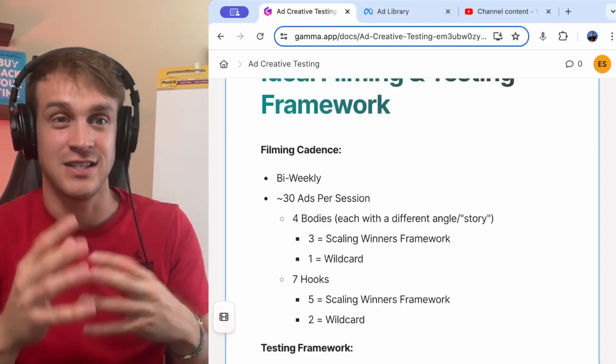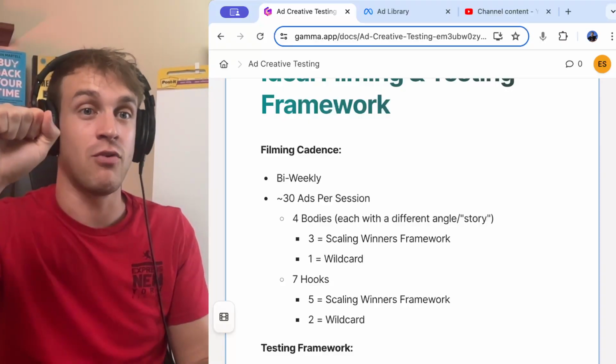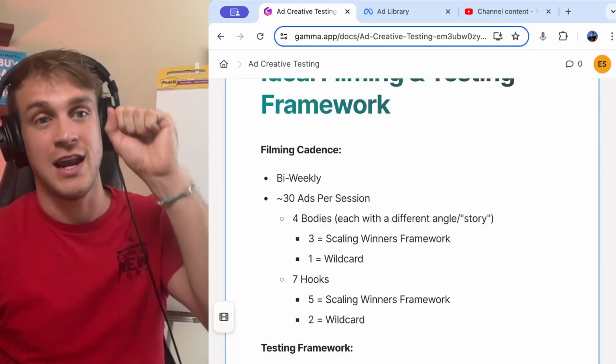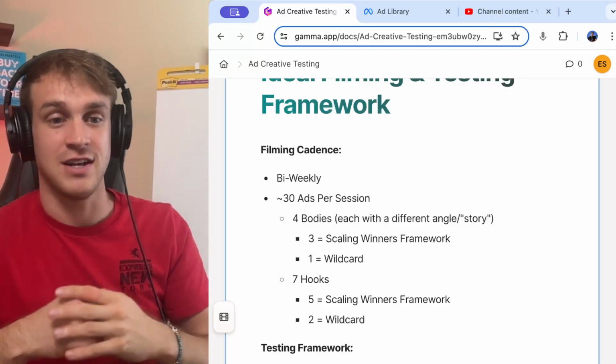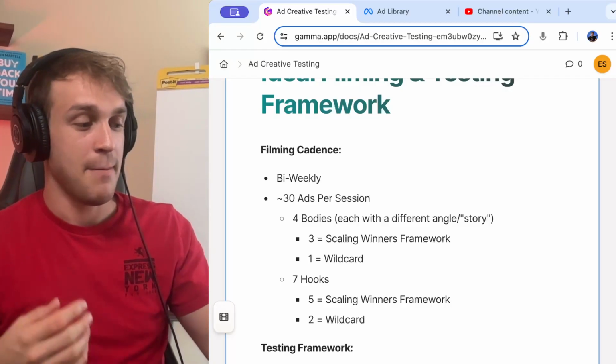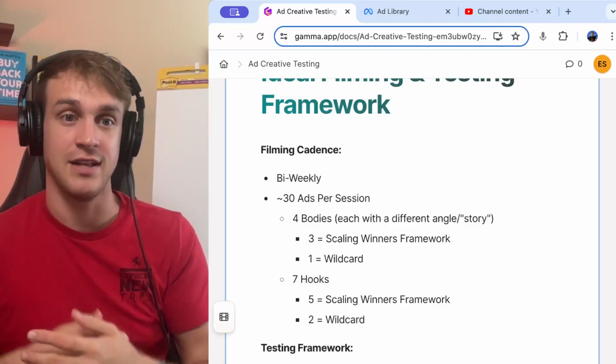I do check things in the middle, but I'm like, okay, I'm going to look at what's really, really outperforming and I want to iterate off that. And I'm going to look at what's losing and I'm just going to see how many times it's lost. And if it's lost multiple times, maybe it's just how I or the person, the ad or the company delivers. It doesn't work with the target audience or the ICP.